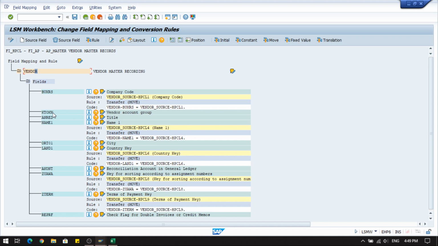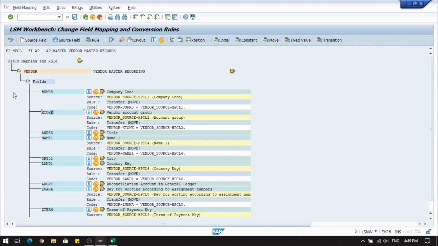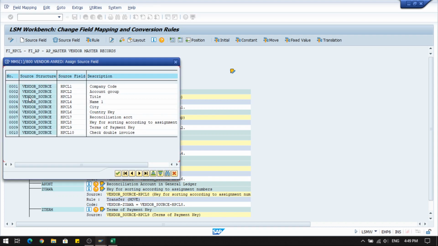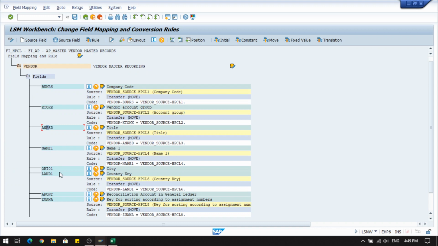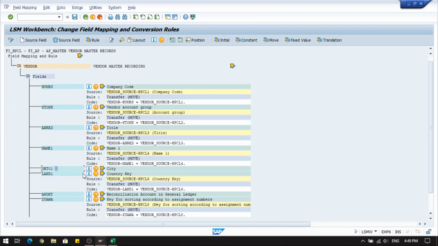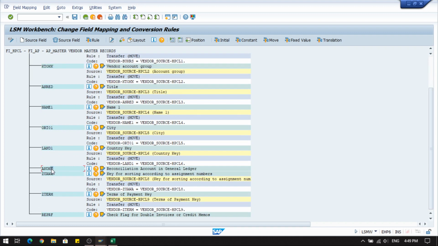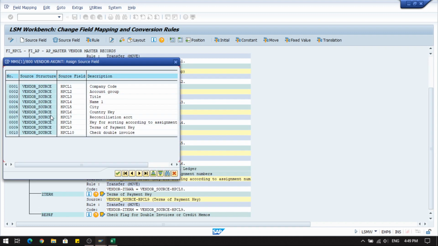Let me choose 100%, or let me choose directly. Source fields, account group, right? Account group, title. So title HPCL3, city, city. We also match reconciliation account.